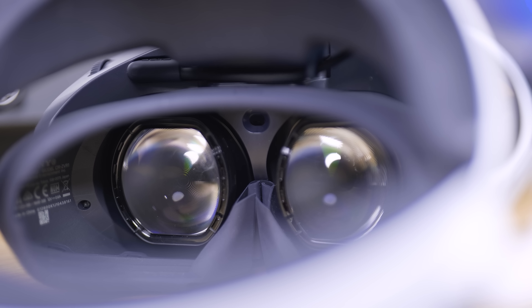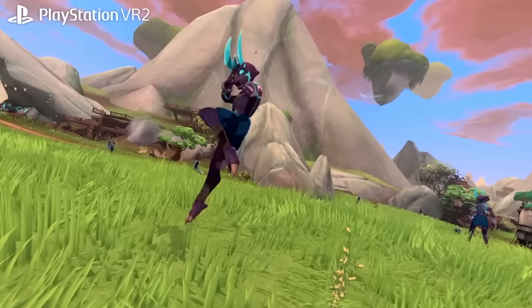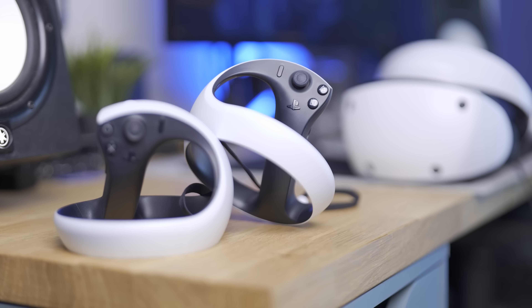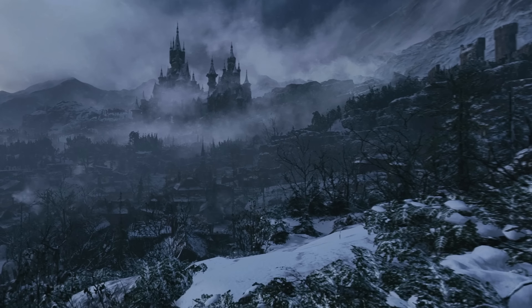Everything feels a bit fuzzy, which may also be due to the old Fresnel lenses that unfortunately still produce some god rays. The FOV though is pretty nice. Games I've tried so far: Dimeo — loved it; Kayak VR — awesome graphics; Zenith; the first Moss in VR; Cities VR; Cave Diggers 2; Resident Evil Village; Star Wars Tales from the Galaxy's Edge; and some Horizon. Yeah, I didn't sleep much. The controllers died on me twice while charging. Battery life is around four to five hours, which is not great — I wish they had a bigger battery. They do seem to work while connected to a cable, though I'm not sure if they actually charge that way.